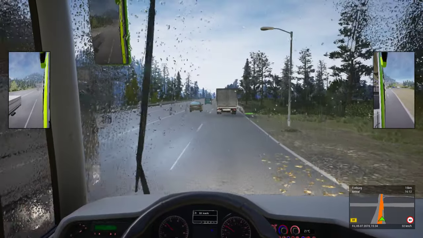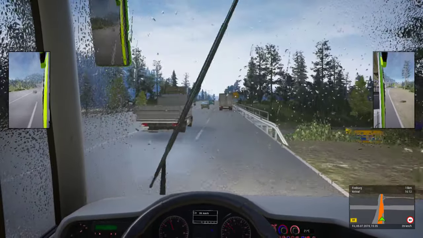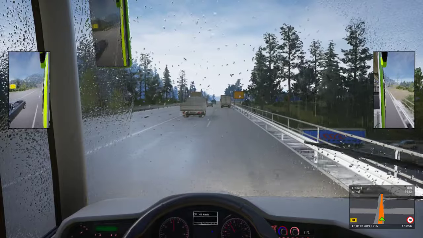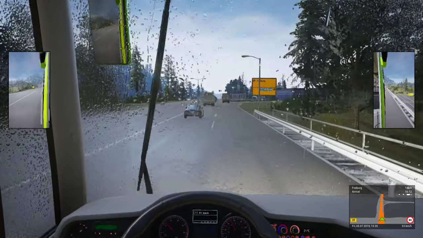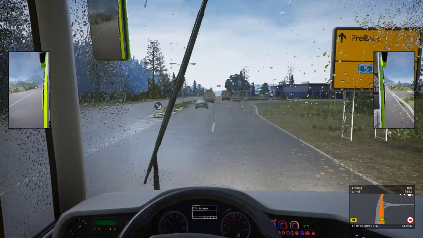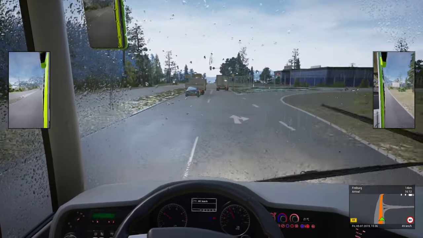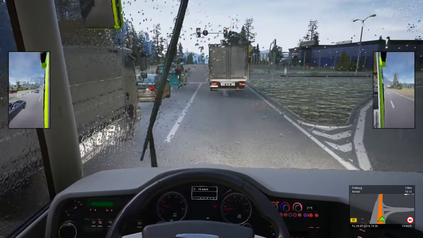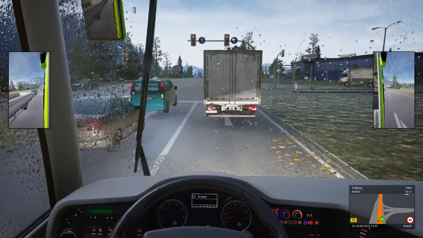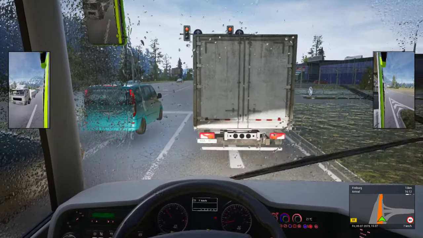See, how can they do that? I mean, clearly he should stop and wait for me to go by, then come out behind me. But they don't. They just pull straight out. It's as if I'm not there. It's like, well, I don't care if you're there or not. I'm just going to pull out, and if I hit you, I hit you. Well, no, that's not the way you drive, mate.